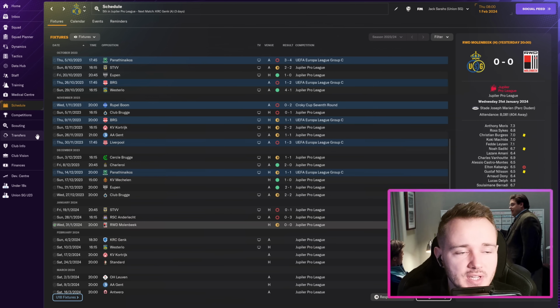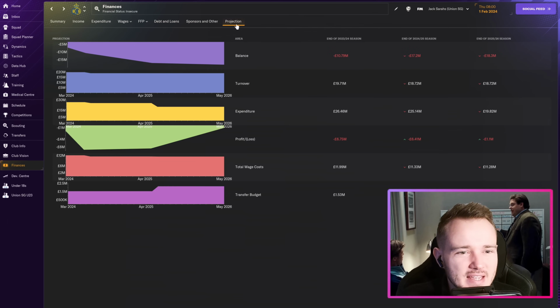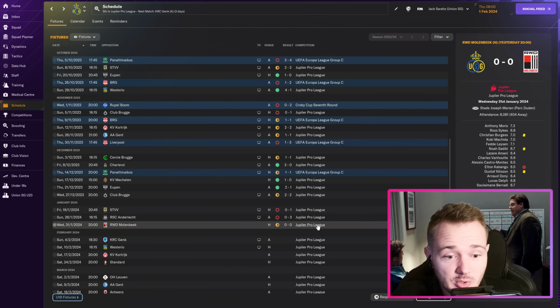We have not brought in anybody. We've sold some players, and the finances currently look like this. It's not looking great, is it? In January as well, results-wise, we didn't win a single game. We didn't even score a goal, so it's not looking good at all.